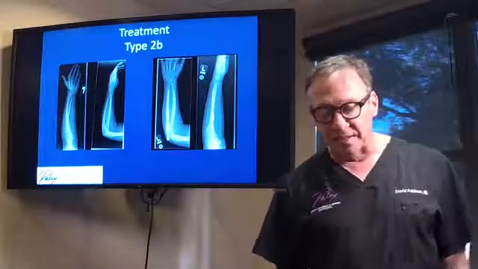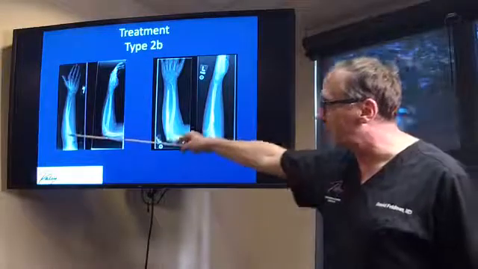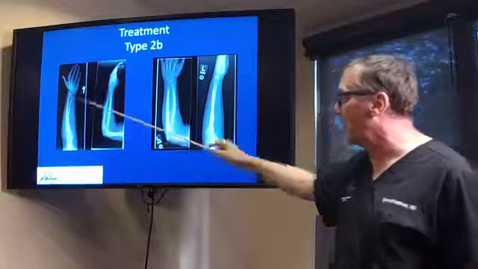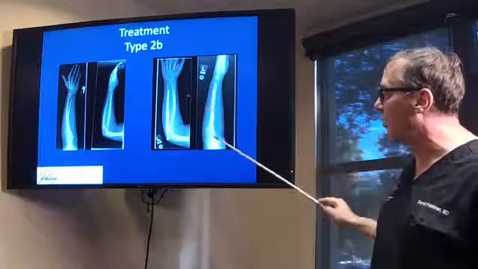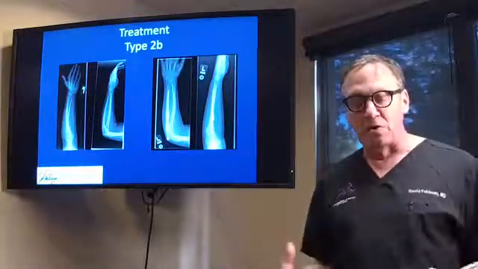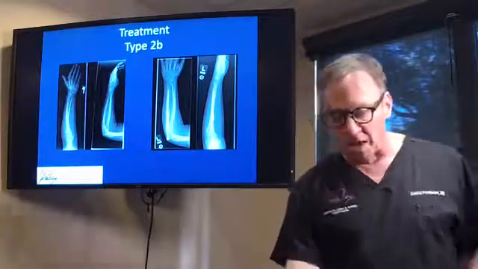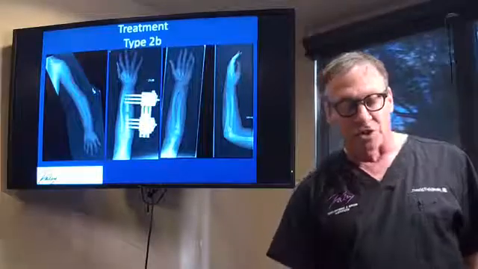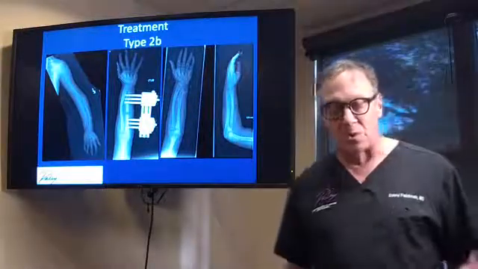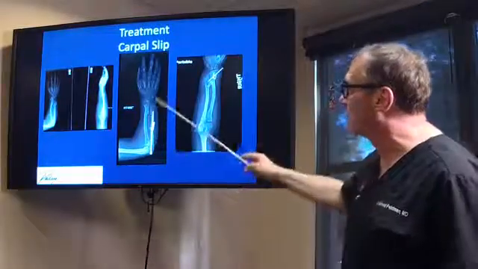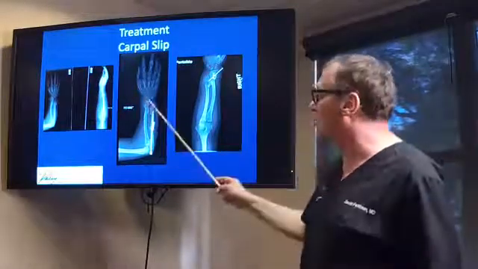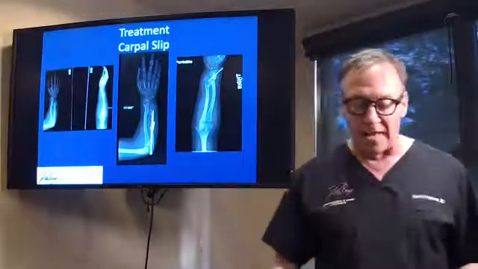Here's an example of a patient who has a bowed ulna. The small bone is bowed and short, and the radial head is starting to pop out. In that case, you can do a pretty small operation — just straighten the ulna — and the radial head pops back in without doing anything else. You can treat this and not let it become a big deformity for the child or even the adult. Sometimes you can lengthen it. In one case you can lengthen the ulna to match the radius. If the wrist starts slipping, you can fix it by straightening the slip — straighten the radial bone and the wrist no longer slips.